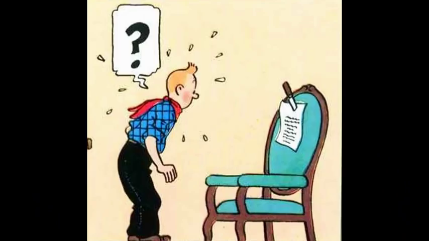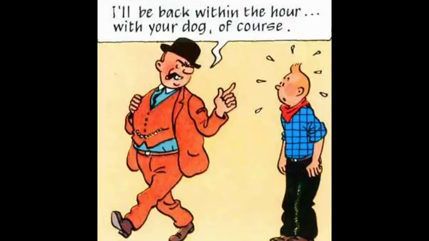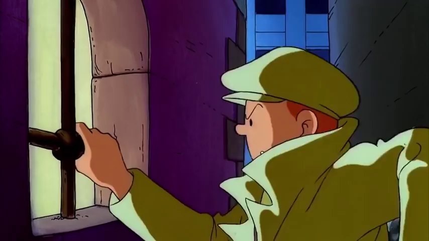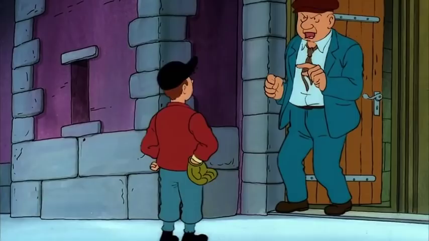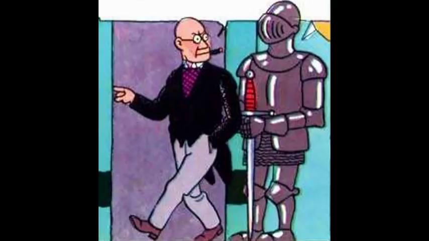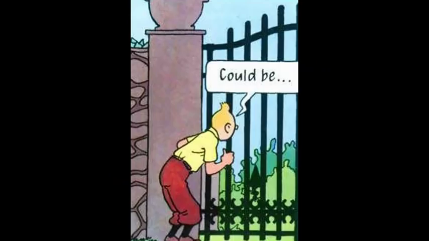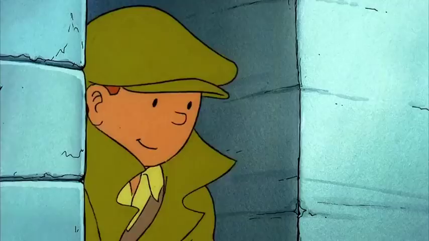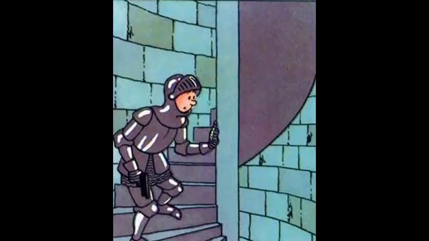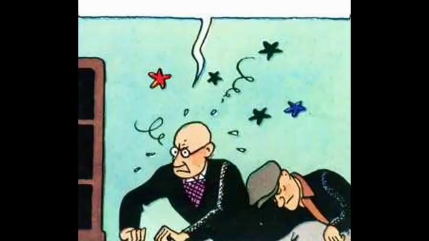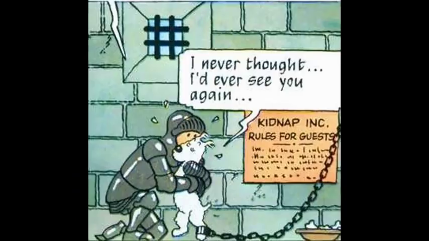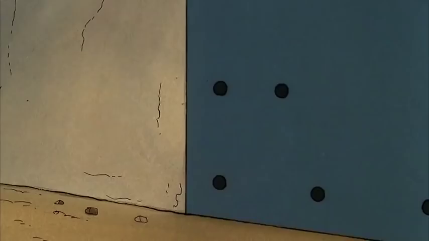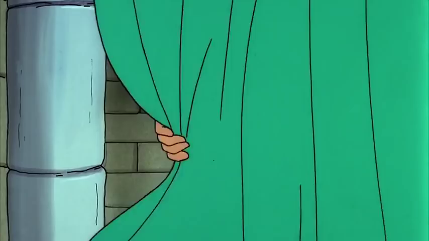Upon returning to Chicago, Snowy is kidnapped, and Detective Mike McAdam insists he's the man for the case — but while he may be confident, he certainly isn't competent. Tintin infiltrates the hideout of the unnamed Al Capone by getting a boy and his baseball to distract the doorman. In the comic, it is Bugsy's hideout he sneaks into, although we do not see how he gets in. Armoured within a suit of armour, Tintin frees Snowy from the locked cell by taking the keys from the ball-headed Bugsy, who was not given a name in the original story. In the episode, Tintin uses a sword to break the door's padlock, and once he does, Snowy happily hops out — showing that he wasn't chained up.